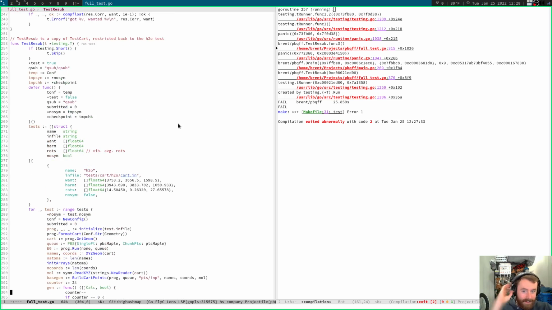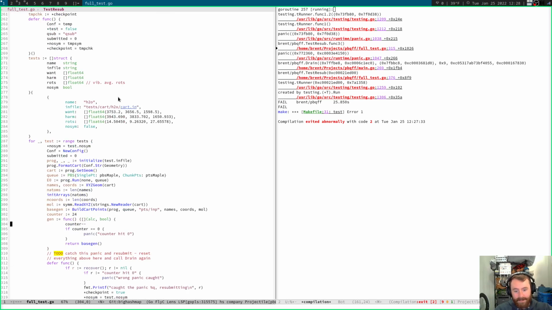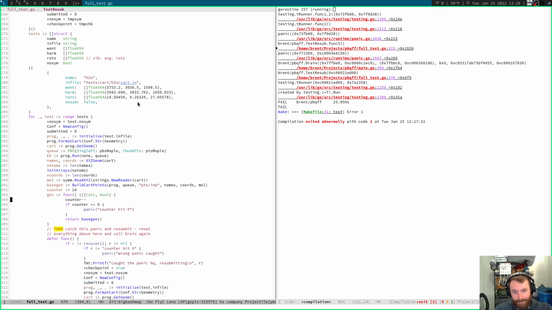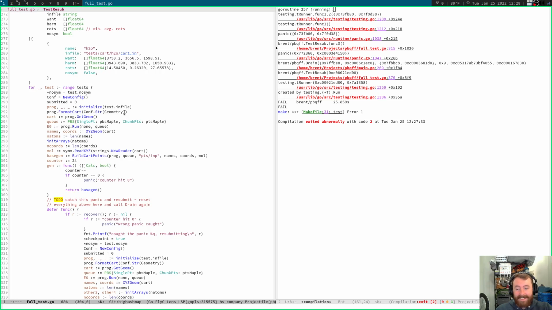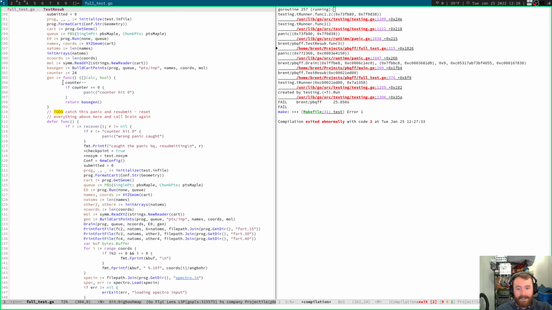So I guess I'll talk a little bit about what's going on here, because I think it's kind of cute what I'm doing. So my program has this facility where it can resubmit an incomplete calculation. So to test that, I'm returning this closure that after 24 iterations panics.